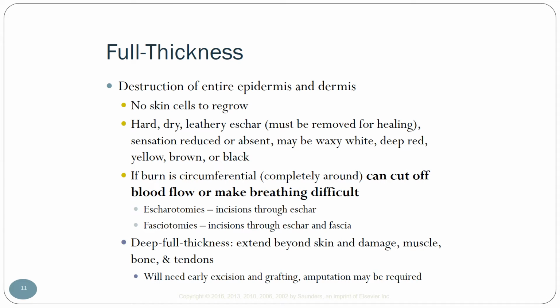With the full thickness burn, remember that we've gone entirely through the epidermal and dermal layers, so we don't have any skin cells to regrow. We'll talk about grafting and different things that we can do to reintroduce cells to that area and allow new tissue growth. After the burn, a hard, dry, leathery eschar forms in that area. It can be waxy white or even deep red to black in color. A lot of times that has to be removed before healing can begin, before we can do grafting, anything like that.